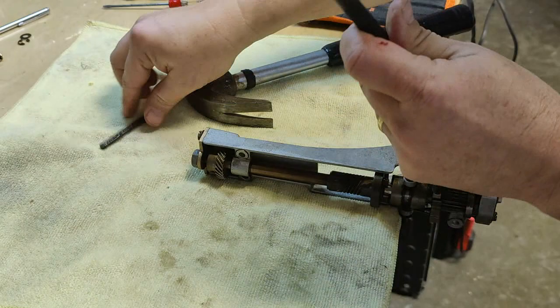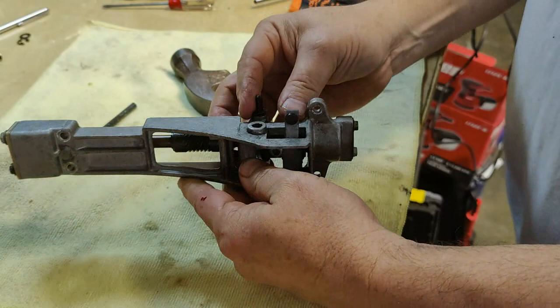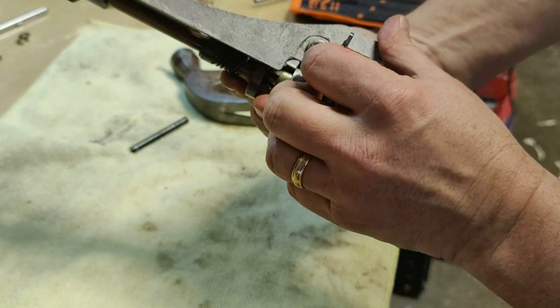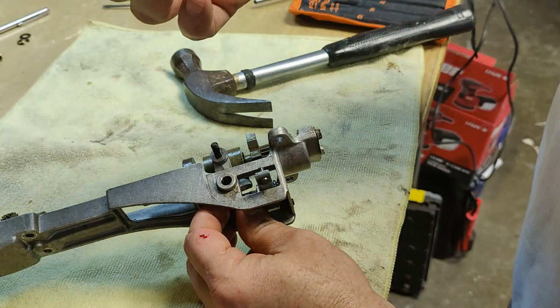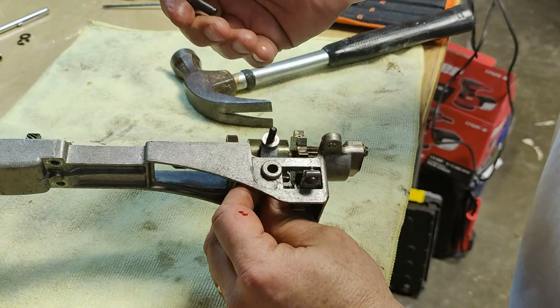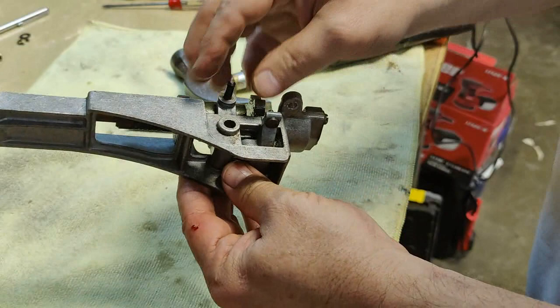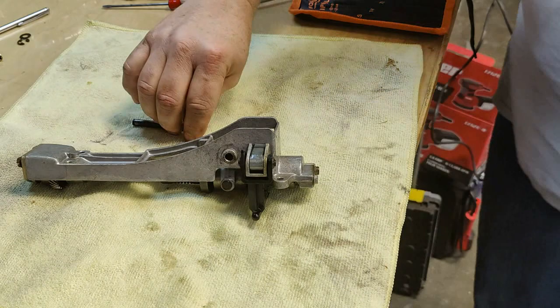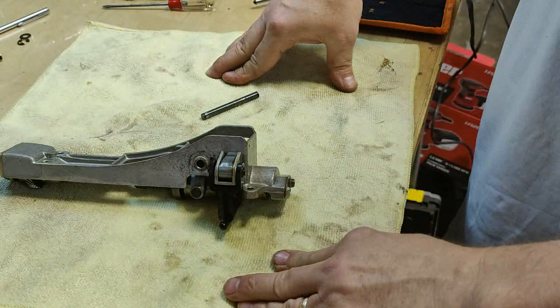So that's going to allow us to really get down inside here and clean up all the gunk. It's very rough, but we'll get that cleaned up. I personally like to use some very light grit sandpaper on here to really smooth this up and get all the crud off of it. Then get this swabbed out with a Q-tip and some isopropyl alcohol, clean it the best we can, and get it reassembled. When you reassemble, the pin should just slide right in and slide right out. It should be that loose. So let me do that, and we'll be back.